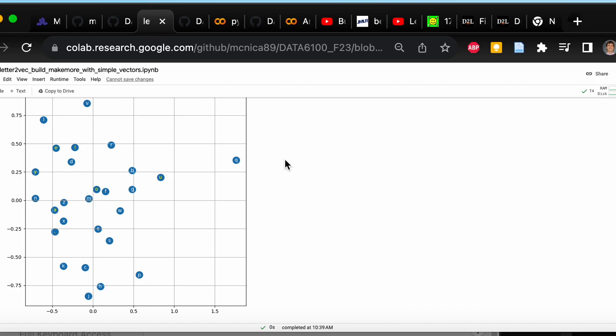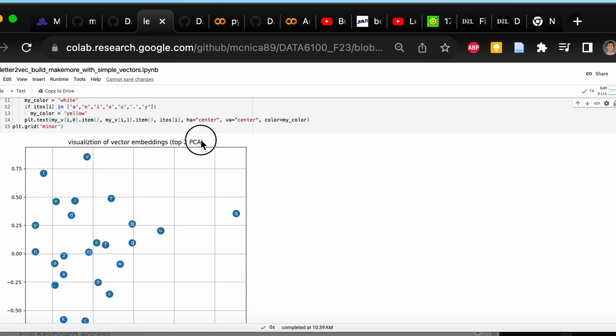One thing you could do is look at the first 2 components or something, but I did something even more fun: I did the PCA. So I did the PCA of those 6-dimensional things, and I took the top 2 and I plotted those. So it's PCA1 versus PCA2, and these are what the letters look like, right?